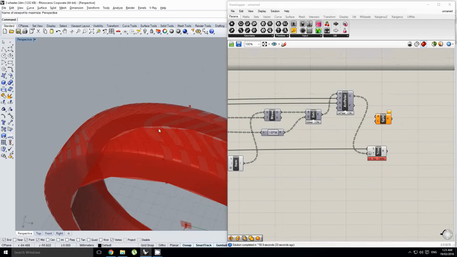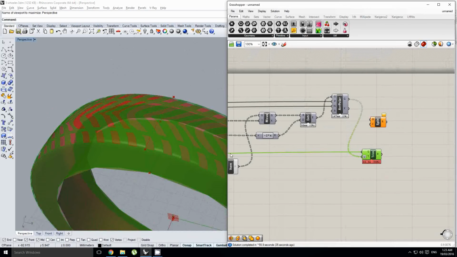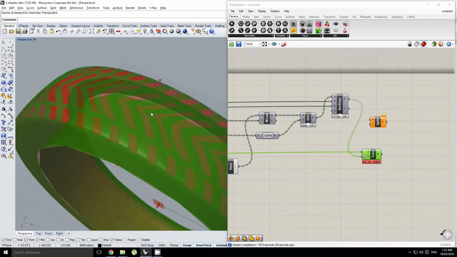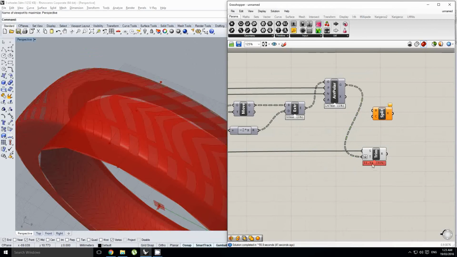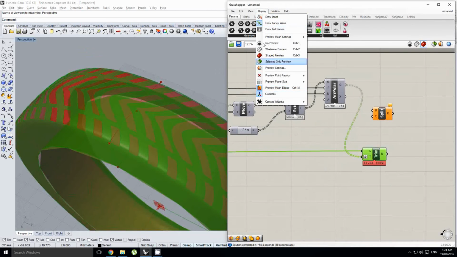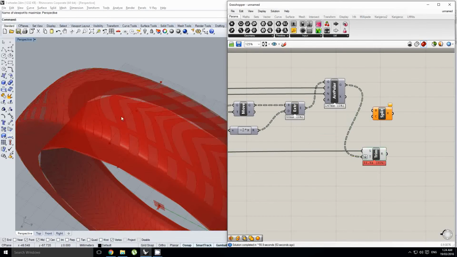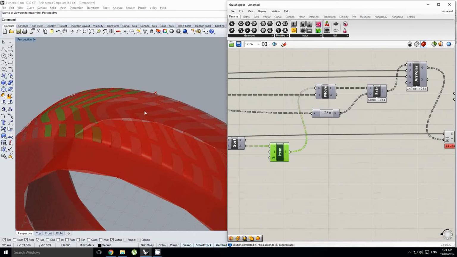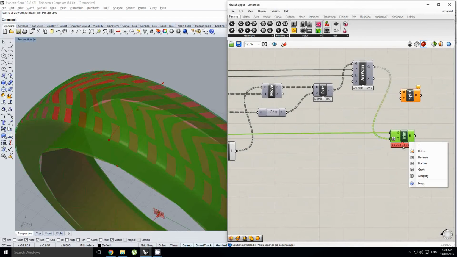Okay, and we're back. So here's my trim solid. You can see all the tire treads have been cleaned out really nicely. You can see that that took just under a minute according to my profiler. If you don't have the profiler turned on, you can turn that on in Display, Canvas Widgets, Profiler. Alright, so now I've got these shapes, and I've got this trimmed shape.